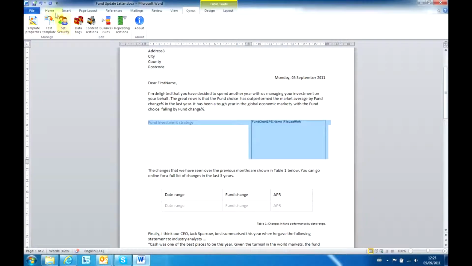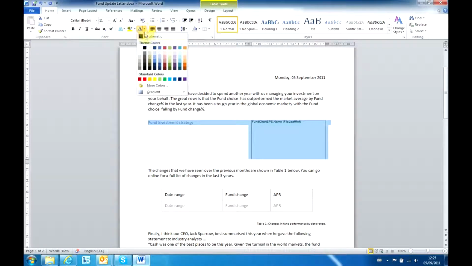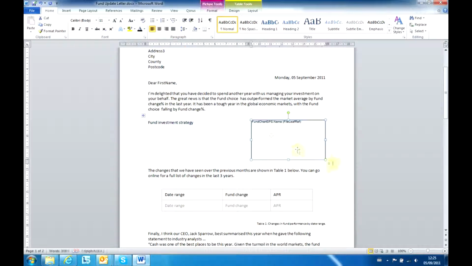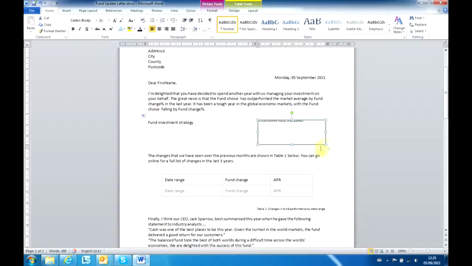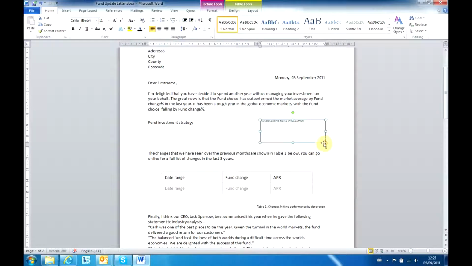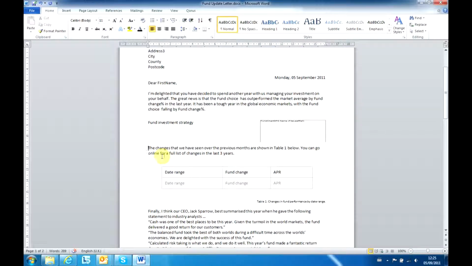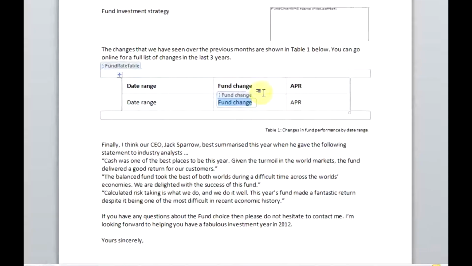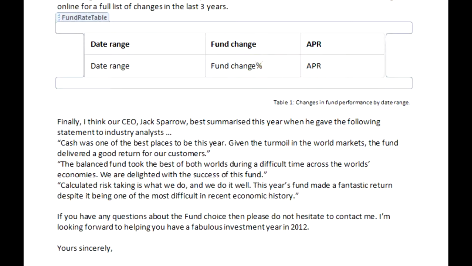The fund investment strategy wording was grey, so I'm now going to change that to black, and I'm going to make that pie chart a little smaller. Okay, I'm not happy with this table, so I'm going to make a couple of changes.